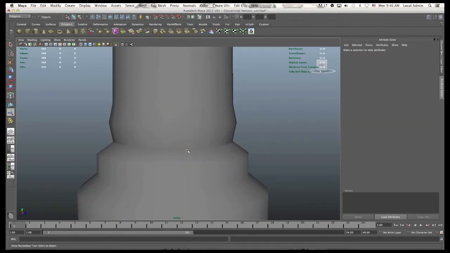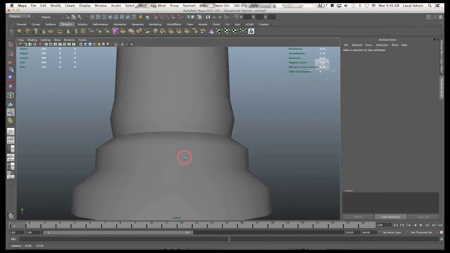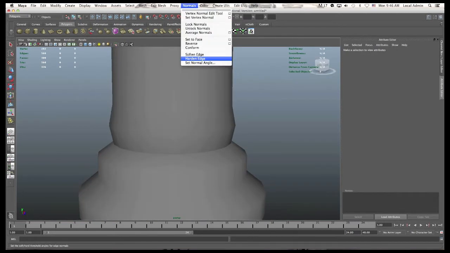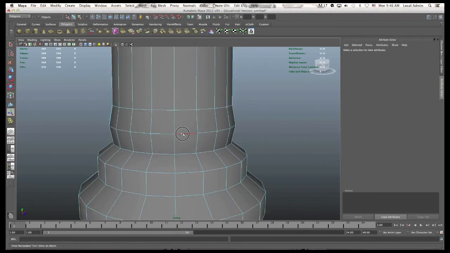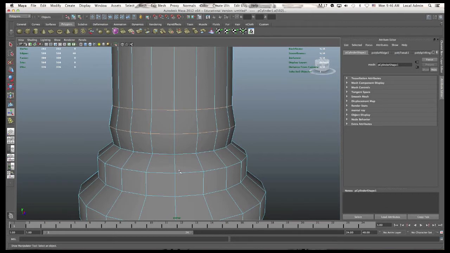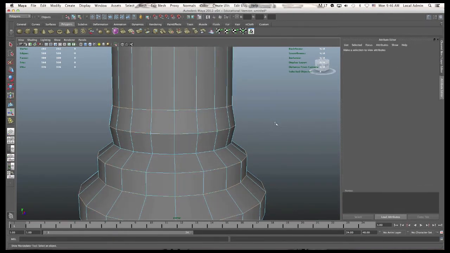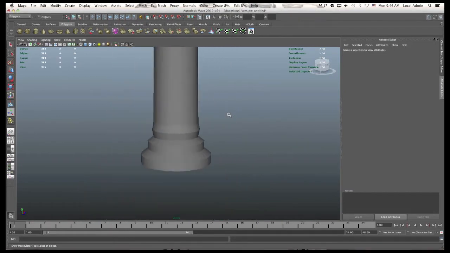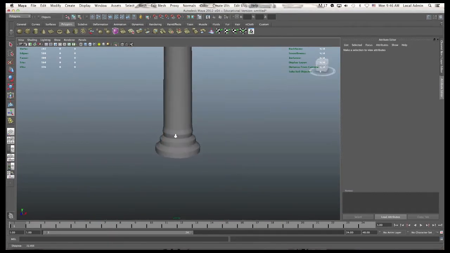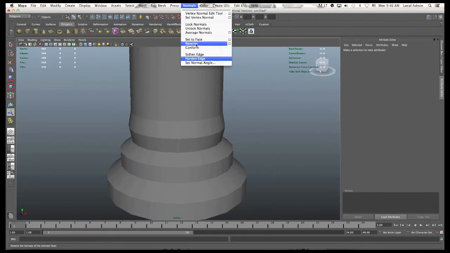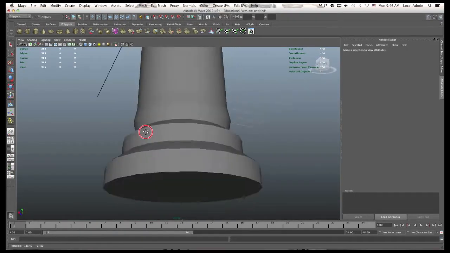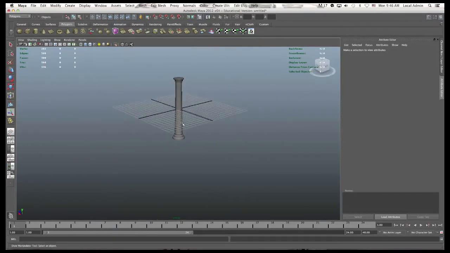Now if I go to object mode, you can see that hard edge right there looks a little bit more detailed. So normals, let me select actually a bunch of these edge loops. I want this one, this one, this one, that one, and this one, all selected, and we can hit normals, harden edge. Now if I later change my mind and I say, oh, I want that to look more rounded and not so hard and jagged, I could select that edge again and do normals, soften edge, and I would get a similar result. But now I have that bottom one looking the way I want.